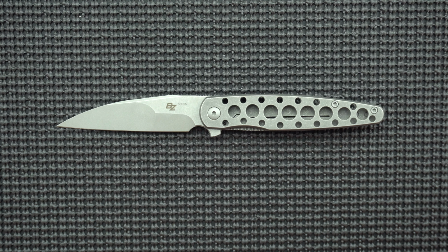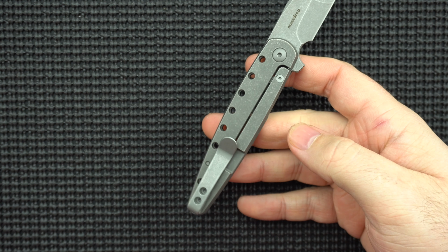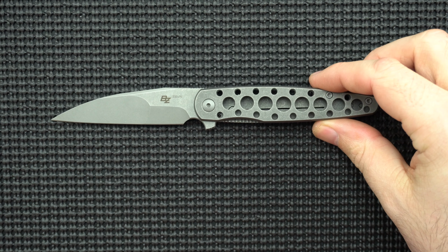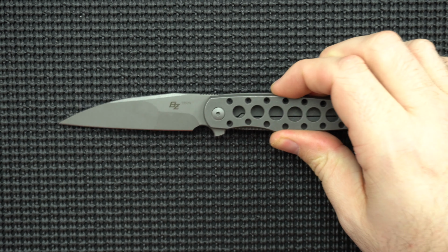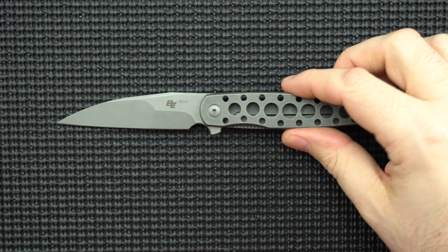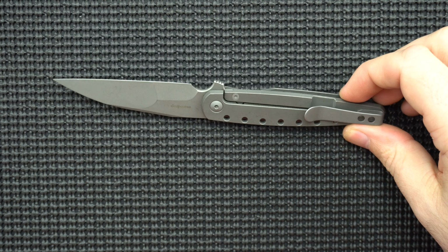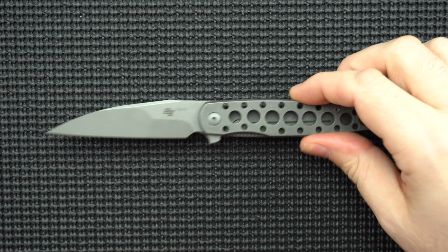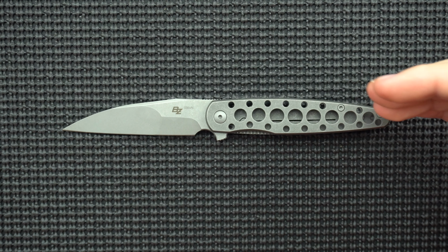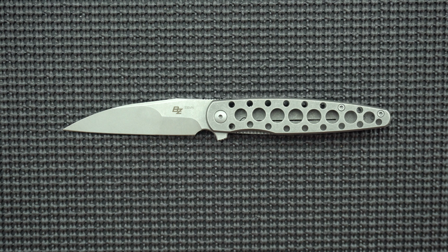In the decent, the first thing we want to talk about is that weight. Obviously we're kind of pulling this off with a lot of speed holes for days. The design here isn't really sacrificing too much in the knife's structural integrity, but it definitely is going to make this a lot lighter because we've got, what was it, like 33 something holes. It's a lot of holes. If speed holes actually make the knife faster, this knife is the equivalent of the Flash coming back from the future telling us to put more holes in more knives. So A+ for holes, I guess.